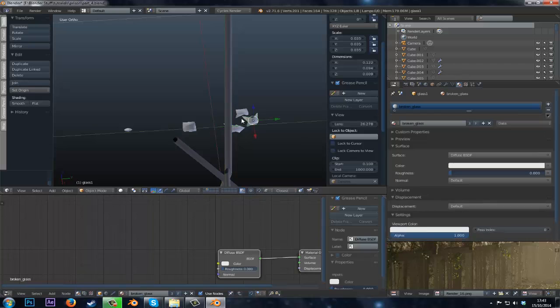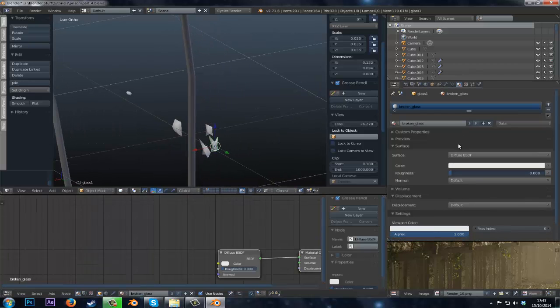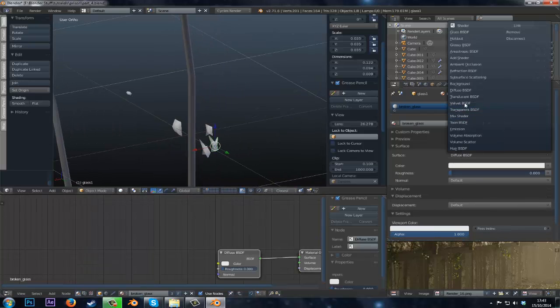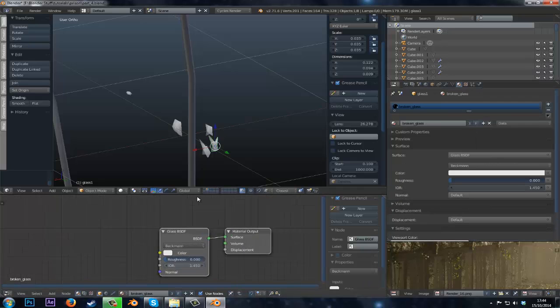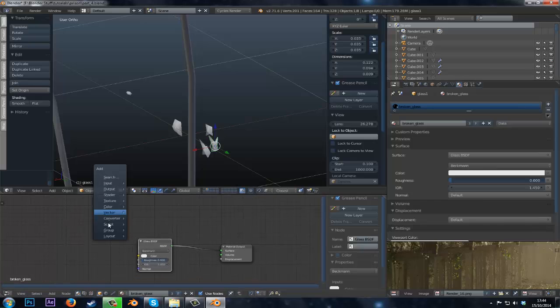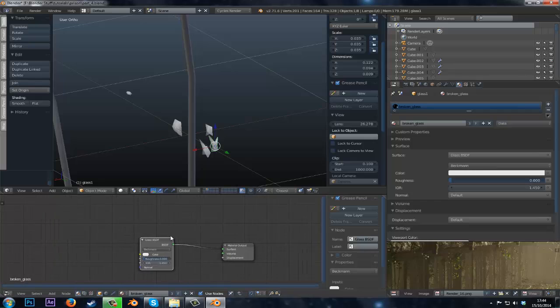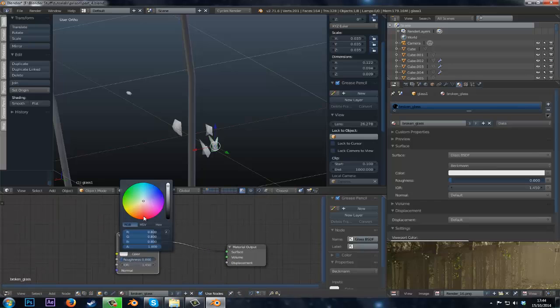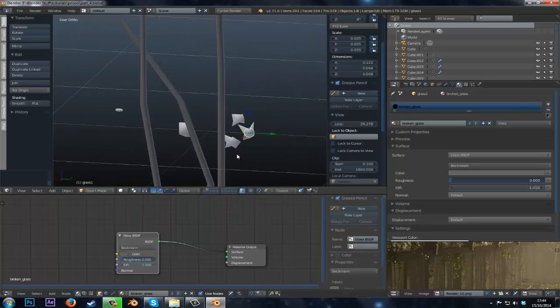Okay, so for the broken glass, we're just going to use a glass shader, which is right, where is it? There it is. Now normally I wouldn't recommend using just glass. There's this whole thing with light paths and whatever, but these pieces are so small and insignificant, this is okay, although I might just lower the colour to stop them from bouncing light everywhere.